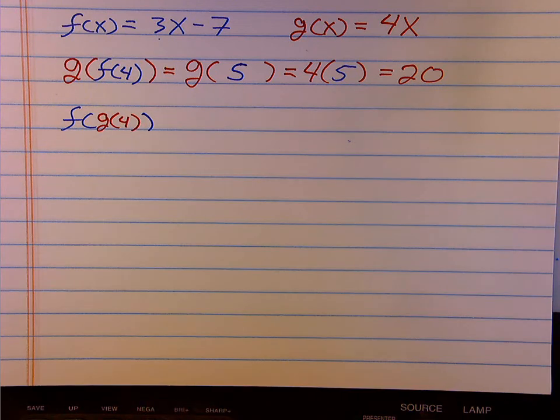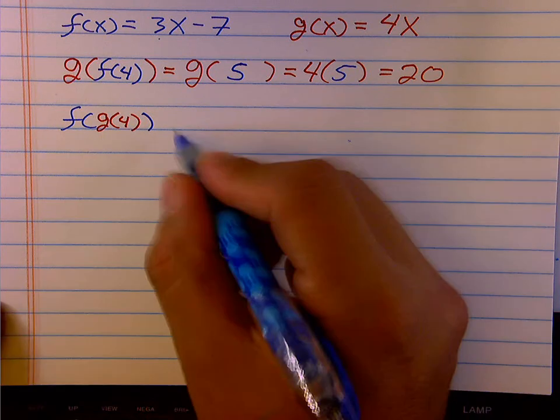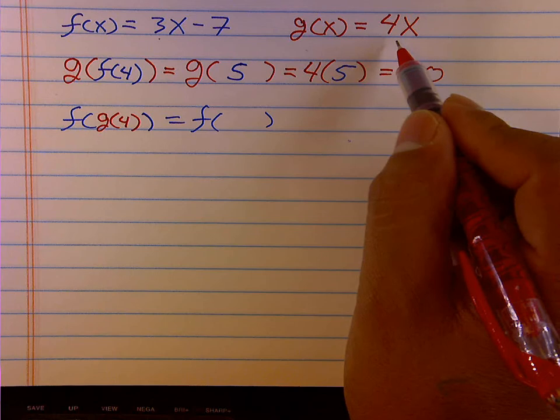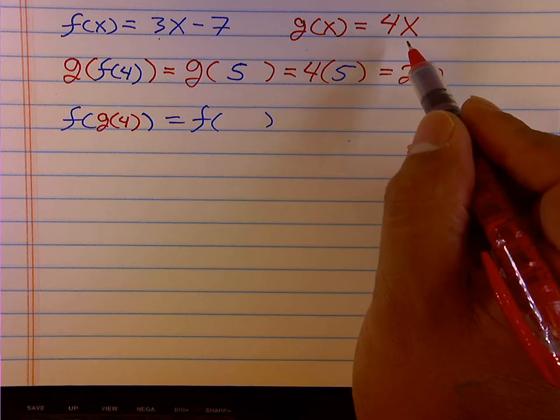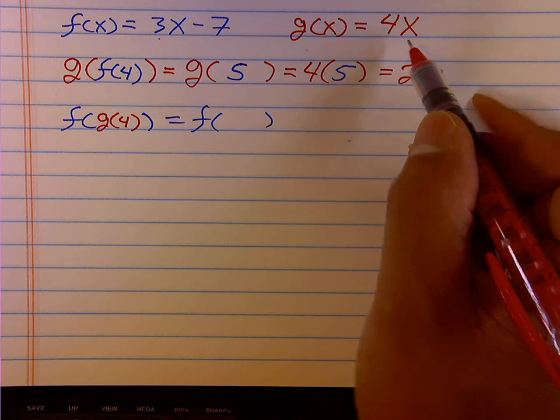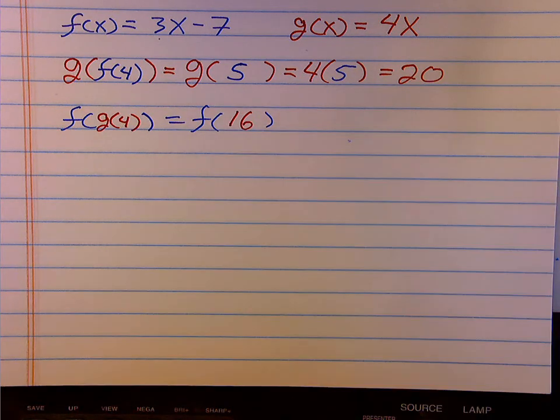This is very different. It's not the same answer because my process is written very differently. Ultimately, I'm going to end up using F. But before I get to F, I first must calculate G of 4. So to get G of 4, I'm going to plug in 4 into this formula over here, G. When X, my input, is 4, my output will be from G.